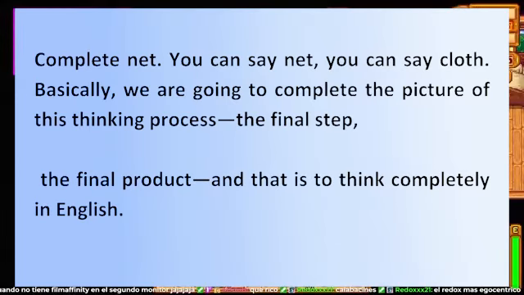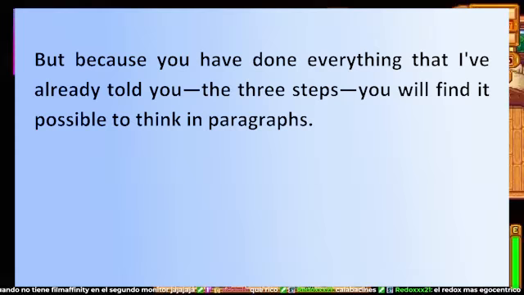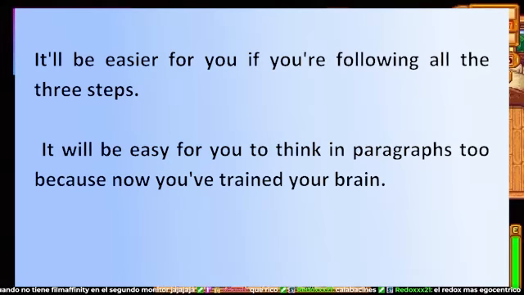Basically, we are going to complete the picture of this thinking process, the final step, the final product, and that is to think completely in English. That is our final product. And that is what we are doing. So, to think in paragraphs, that is very important. Extremely important. But because you have done everything that I've already told you, the 3 steps, you will find it possible to think in paragraphs. It'll be easier for you if you're following all the 3 steps. It will be easy for you to think in paragraphs too, because now you've trained your brain.